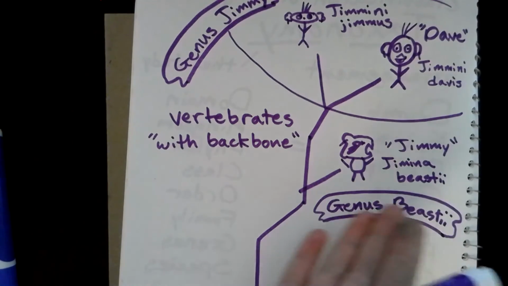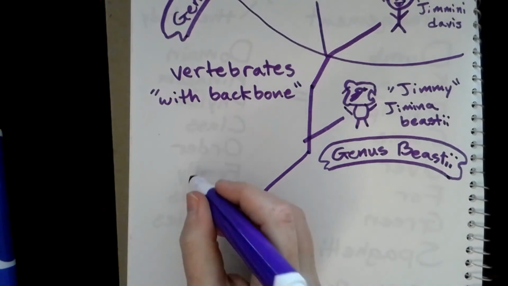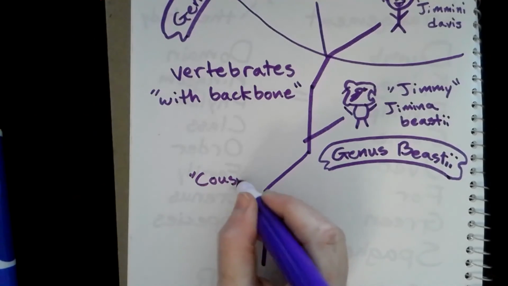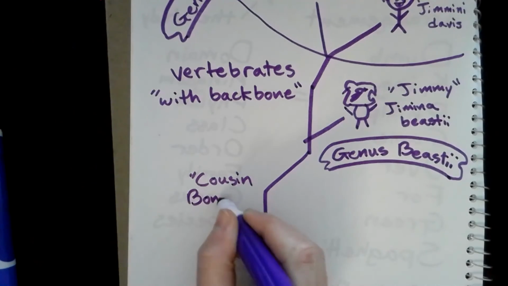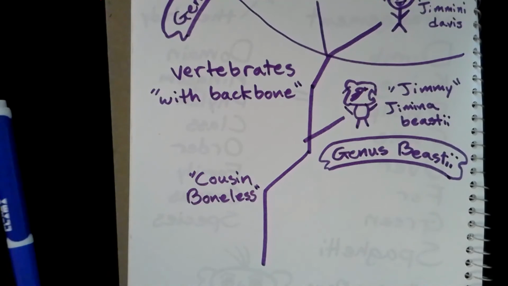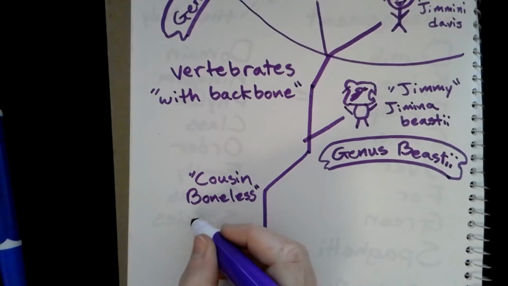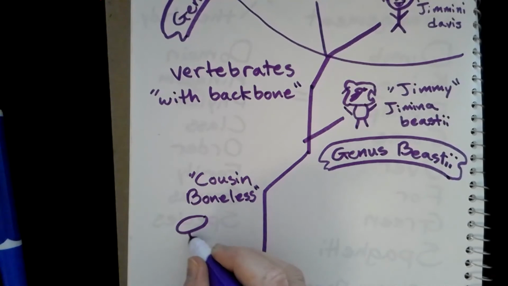Now further down the tree, there was a genetic accident. Okay? I'm so sorry to this one, but we're going to go meet Cousin Boneless. He drags himself into parties, okay? Cousin Boneless is just that. You can throw him like a frisbee, you can strap him to a chair, you can tie him in a knot because he's got no bones.